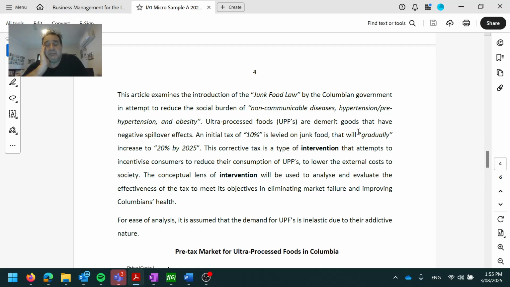The introduction in this particular one is probably in that sweet spot. You can see it's about 10 lines. I wouldn't be pushing it more than 100 words, because you don't actually get marks for the introduction, but you certainly do set the tone, and you can tell, with the introduction, whether or not the IA is going to be particularly good, and I skim read this and I know it's going to be particularly good.